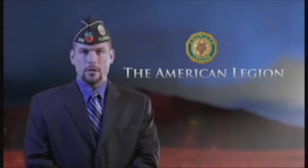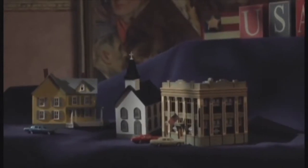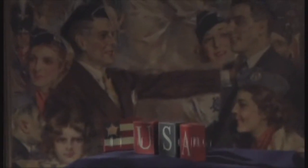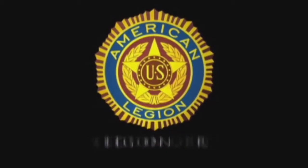The American Legion. We're a powerful force for the nation. We're patriots through and through. We believe in our flag and all that it stands for. Our Constitution, our Pledge of Allegiance, our way of life are all fundamental to maintaining our freedom and the standing that we have as the greatest country on earth. We promote and defend these values every day in communities across the nation. Go to legion.org to find out more about the American Legion's commitment of service to America.